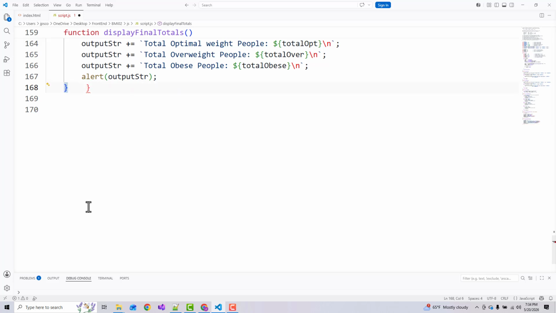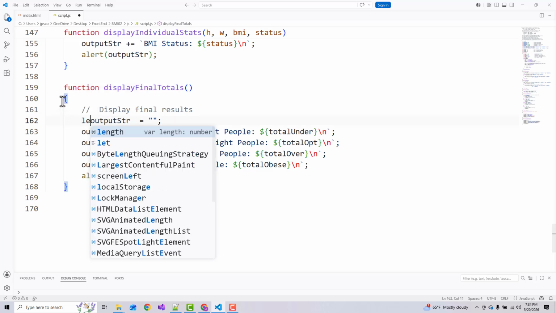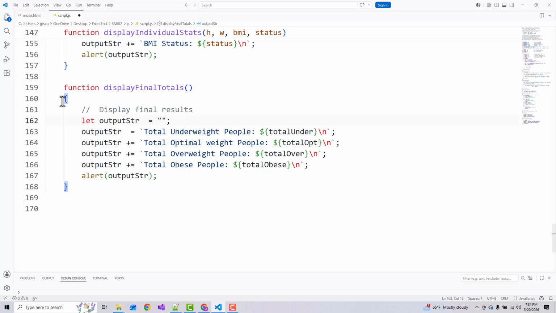Okay. Well, this is a function, of course, and it needs, there we got display final totals. That looks good. So this will be let. I like the way this looks.